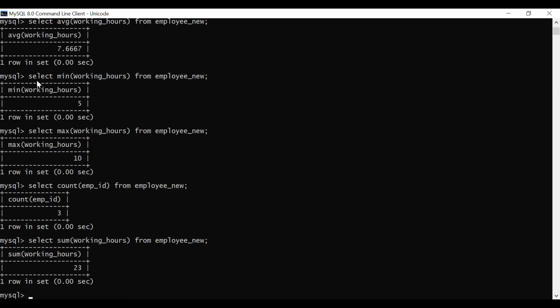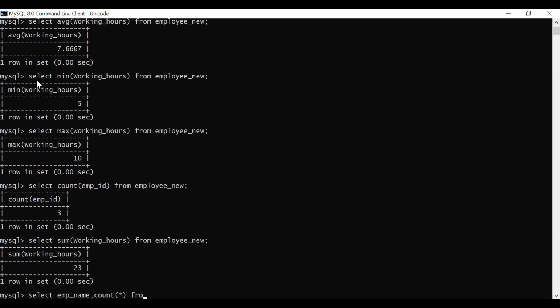Now next, suppose we want to count the number of employee names, meaning how many employee names there are, by grouping them. So we will apply the group by clause. For that, select, then what we need to retrieve: emp name. After that we also want count. It will count all the values, so that's why I am writing count star.